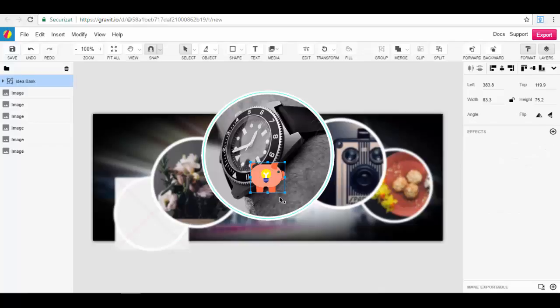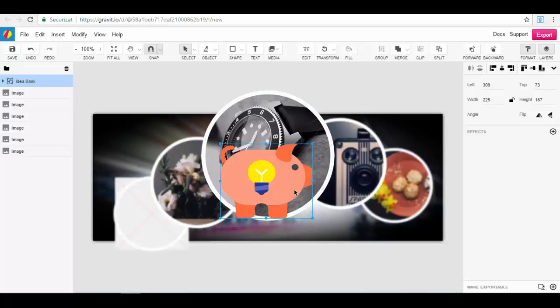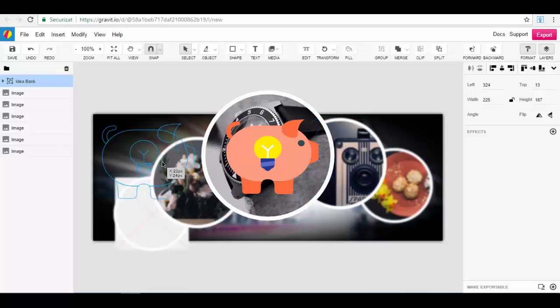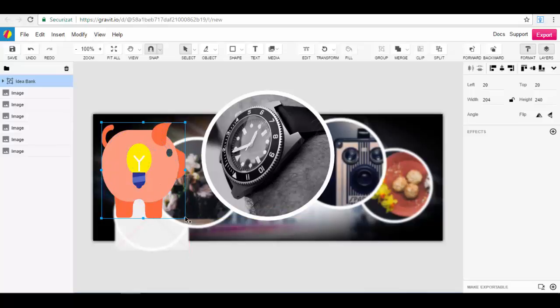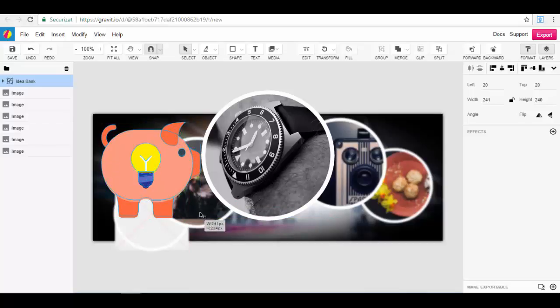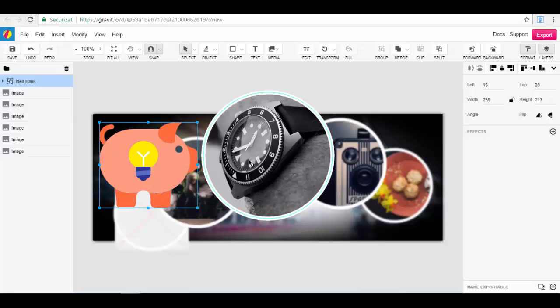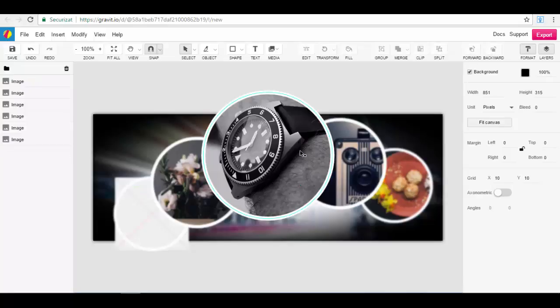And I like this one very much. Okay, for me it sends a message something like financial smart. So this is like a piggy bank, and you have like a light bulb here inserted. Okay, and let's put it here on a side because I just wanted to show you guys how you can insert a new icon. As you can see, you can work with it very easily. Okay, edit it, resize it. It's just simple drag and drop. Okay, very basic. Now let's say that I will delete this one for now. You just have to press the delete button on your keyboard and it will be deleted.